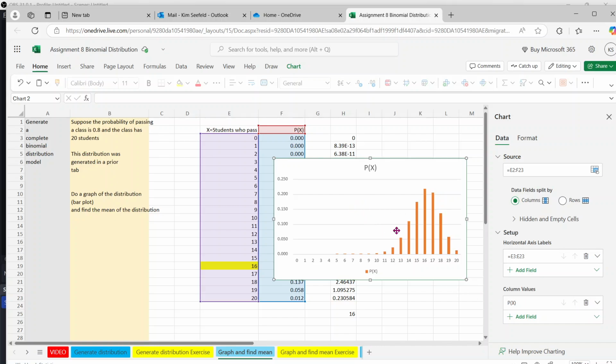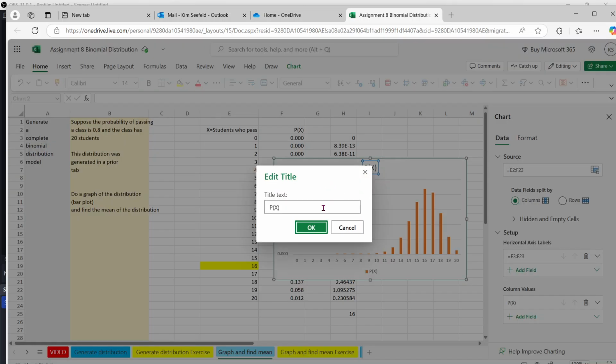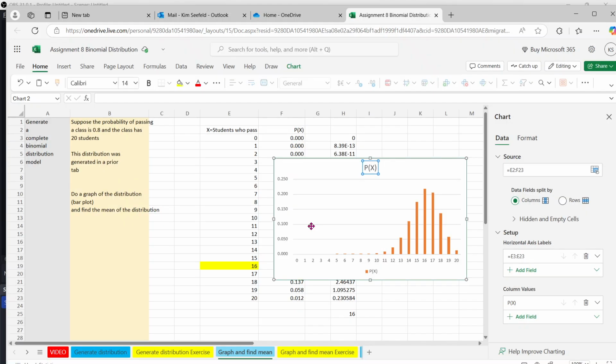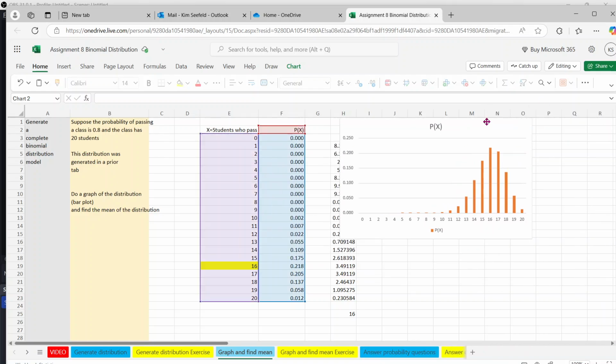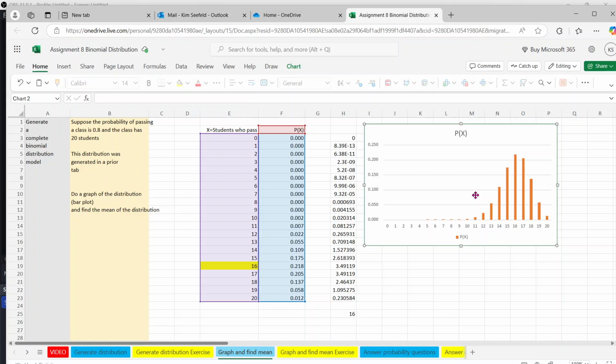So this is actually the visual of the discrete distribution as a bar graph. And along the x-axis is 0 to 20. That's the number of students that pass, and then the bars represent the probability density. So finally, we have a really nice one. You could edit this, but I'm having enough issues with it just as it is. But anyways, it's much easier if you can get the graph to work nicely to look at the visualization than the table. The table shows the same information. And then also in the visualization, you can see where the number of students that pass, which we could relabel it.